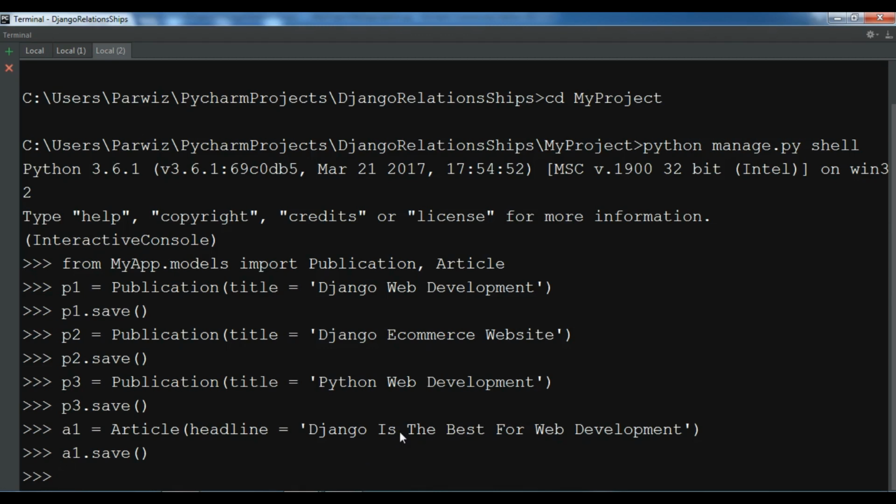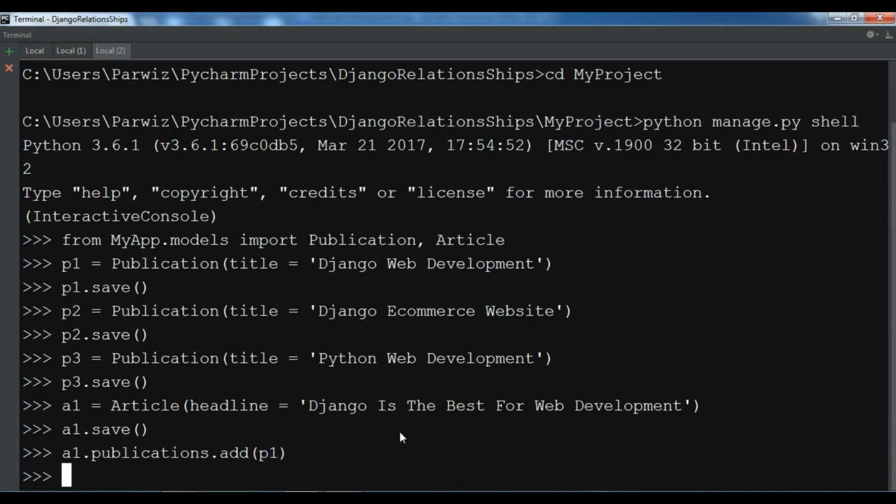For example, you want to create an association between your first article and first publication. You can simply write a1.publications.add. So for the first article I want to add the first publication, p1, hit enter.